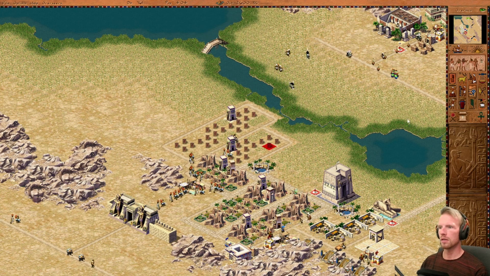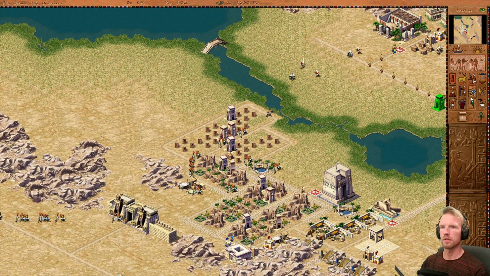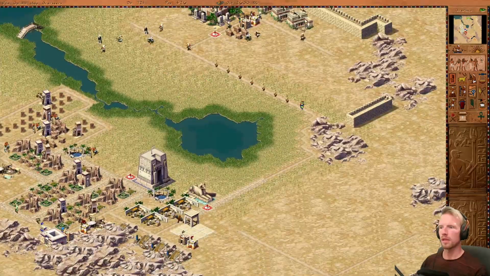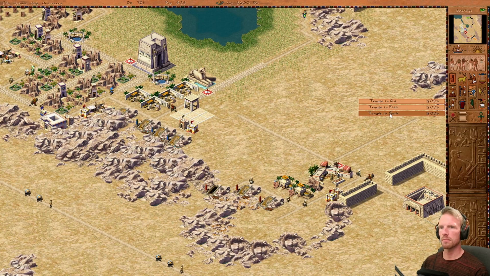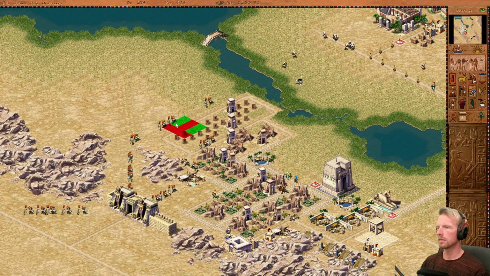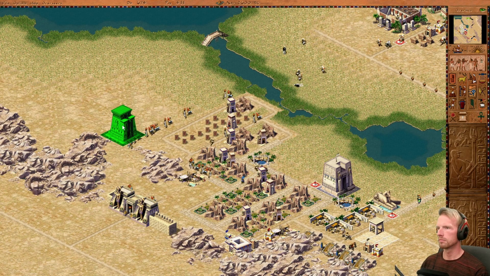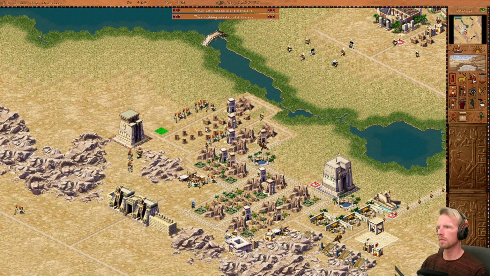Shrines to Ra, shrine to Ptah, shrine to Seth. Let's get a shrine to Seth out here. No, no, no. Let's get a temple to Seth in the city, if they most kindly would let me build one.